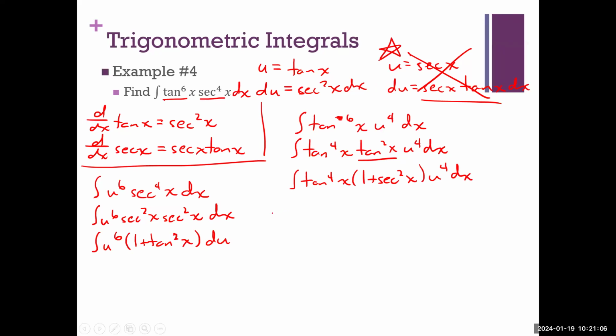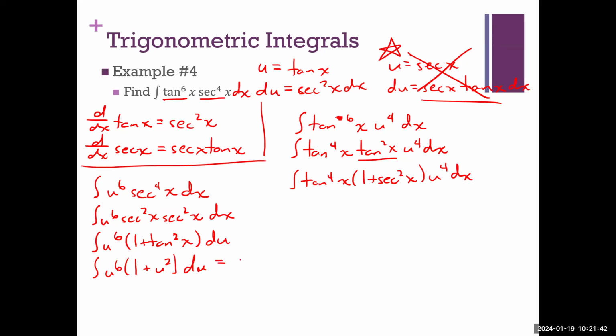So any questions about why we are doing these things? Are we feeling better about this? Okay, so the 1 plus tangent squared of x, what does that become? So u to the sixth times 1 plus u squared du. So I think now one of our primary jobs is done. Substitution is complete. Is this an integral we can do? What is it? Or where do I go from here?